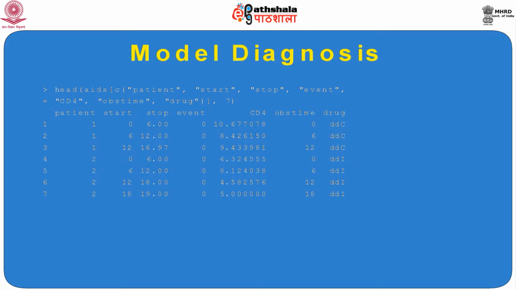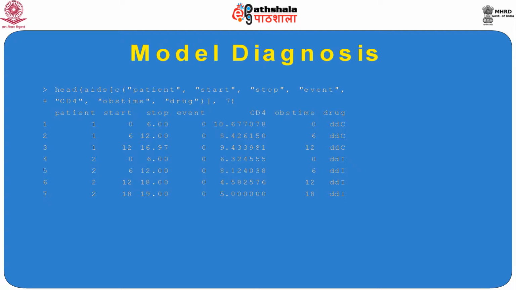Now it is to be noted that, in fact, it will not give the 7 individuals' data, it will give the first 7 observations. So it is to be noted that the first patient is 1, and the second row also gives the first patient's information, and the third row also gives the first patient's information. The fourth row onwards till the 7th row shows the second patient's measurements.